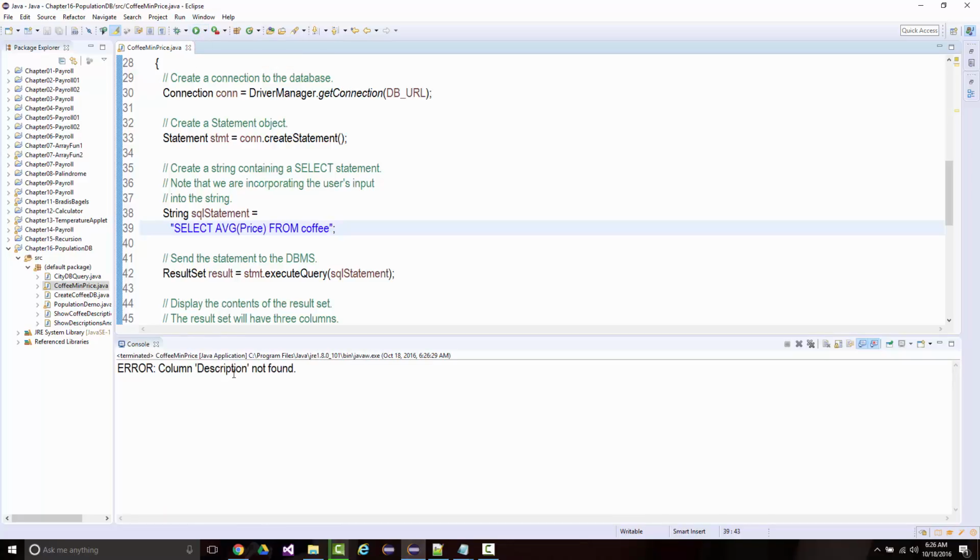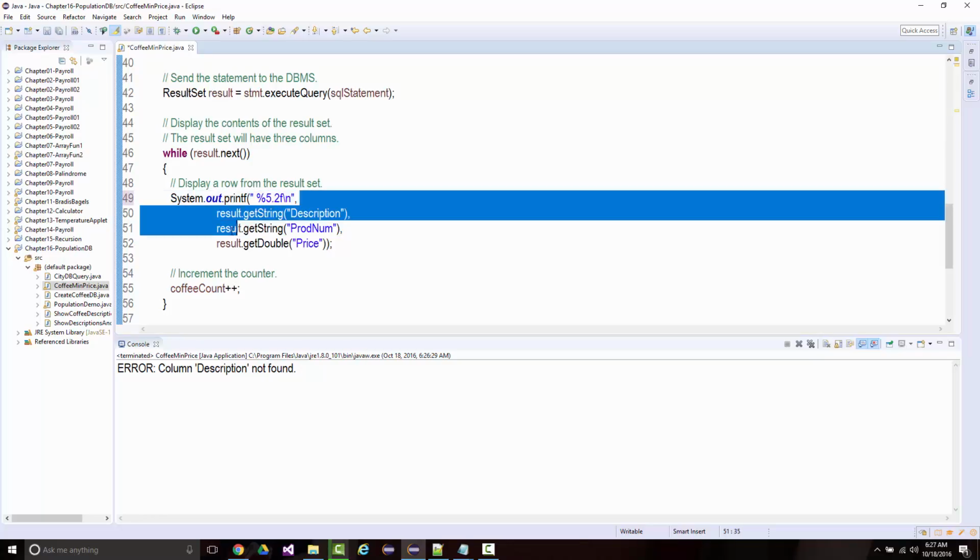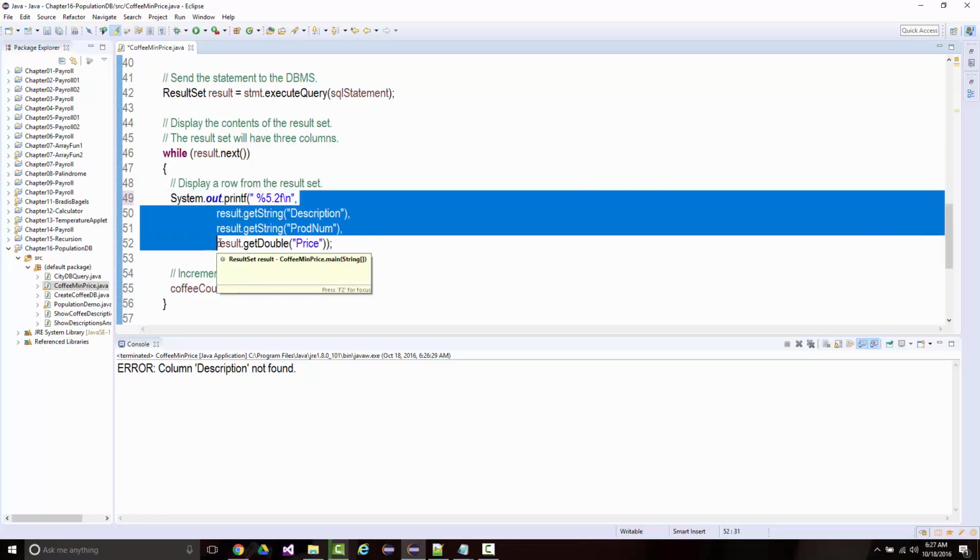What does it say? Error column description. Oh, okay. I don't know how this is going to work here. Select the average price. I don't need this anymore. Let's just put in this, 5.2, and then we'll say result.double price.